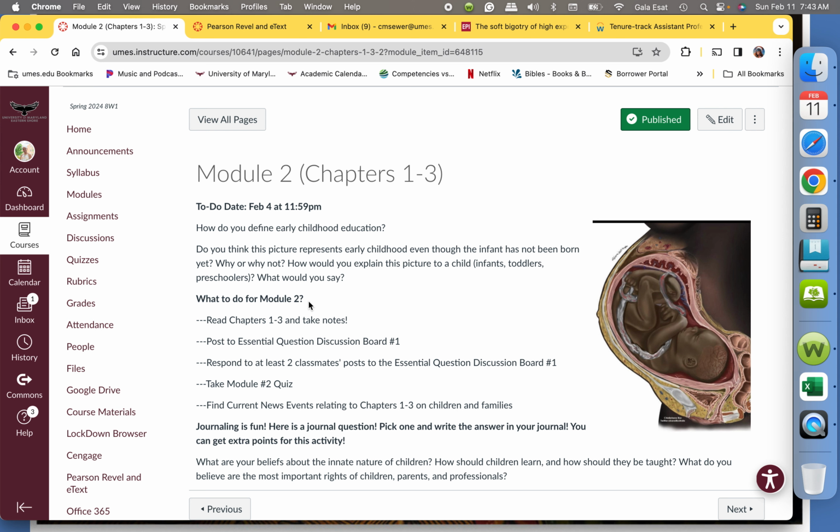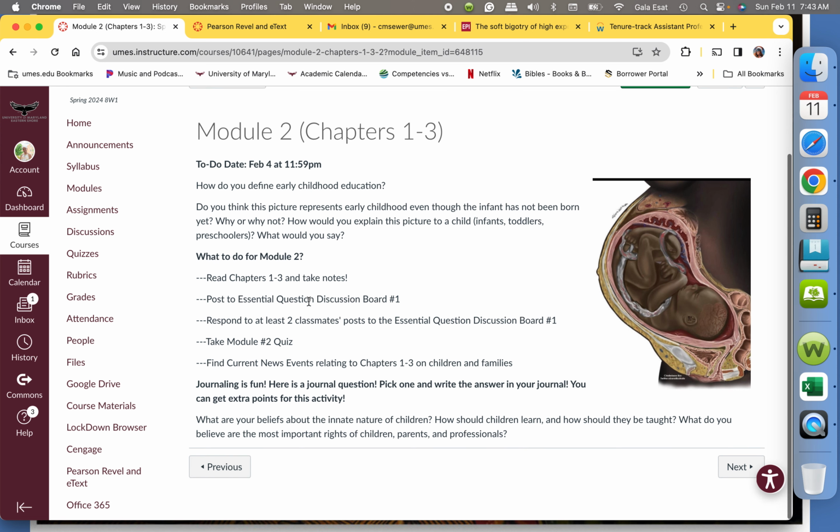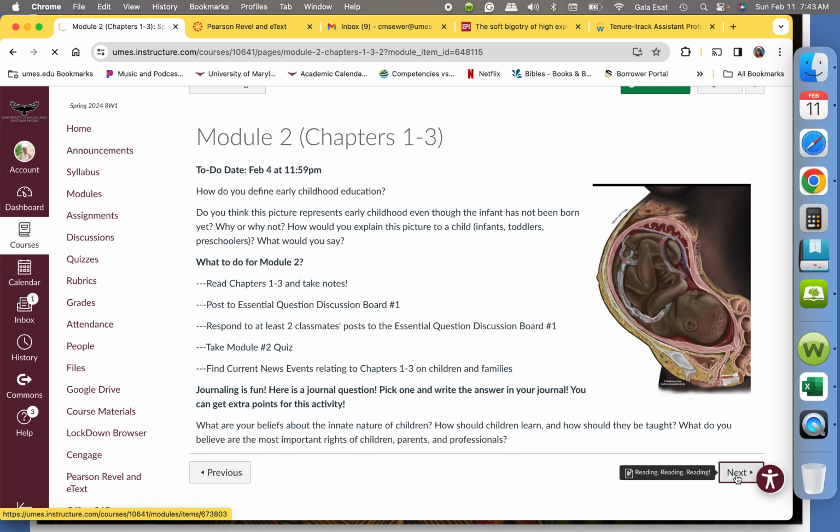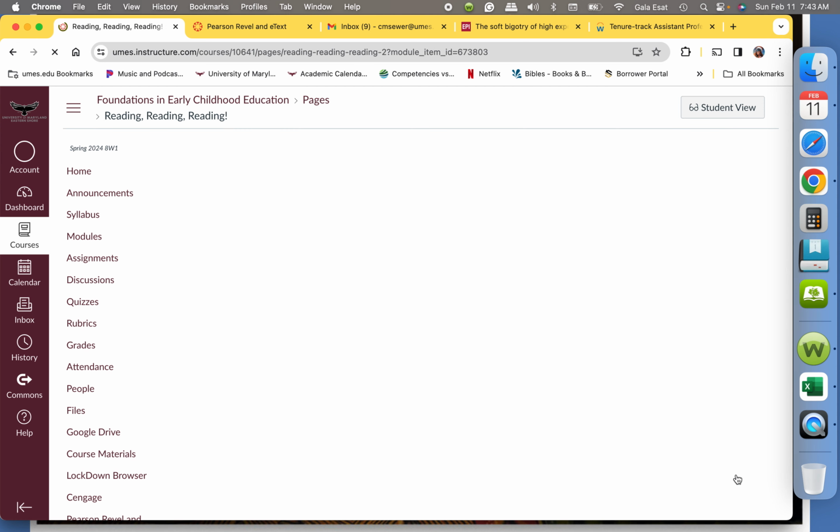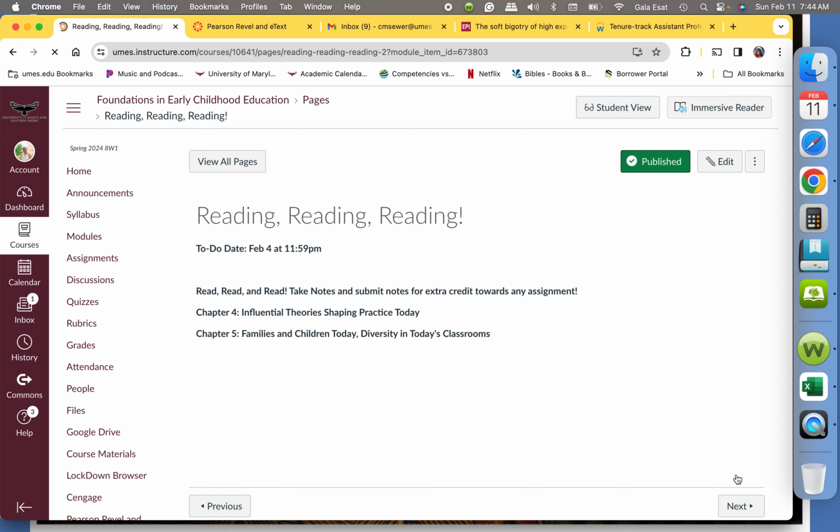We're going into module 3. So module 3 is chapters 4, 5 and 6, I believe. This is what you're doing for the assignments. It's 2 assignments. You have to pick a current event, and this current event is coming from a news current event.